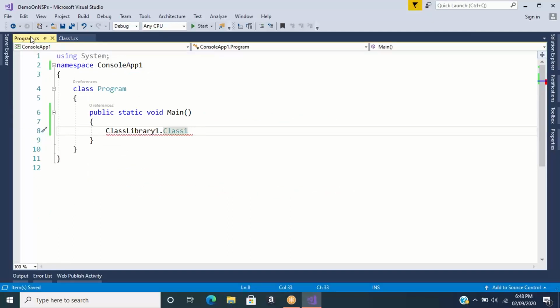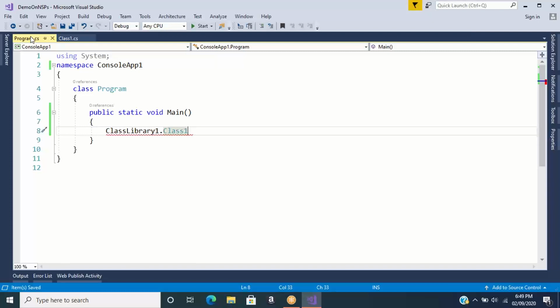Okay, so the important thing is, when you say class library 1 dot class 1, it means only public classes are going to work outside the assembly, not internal classes.